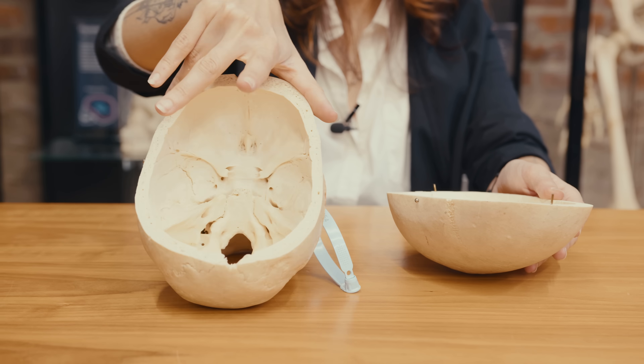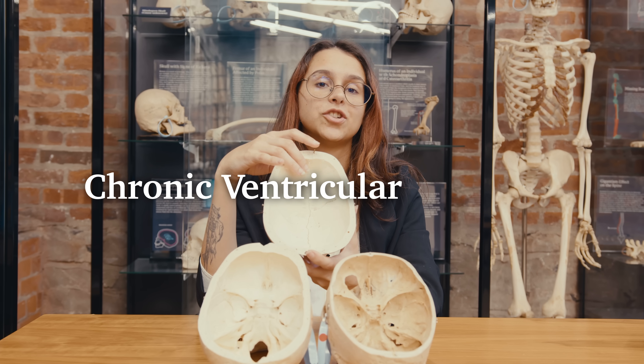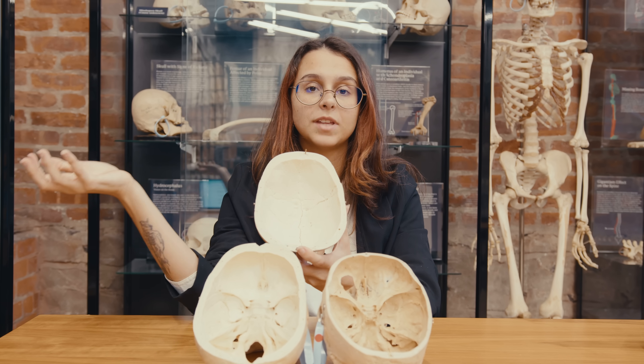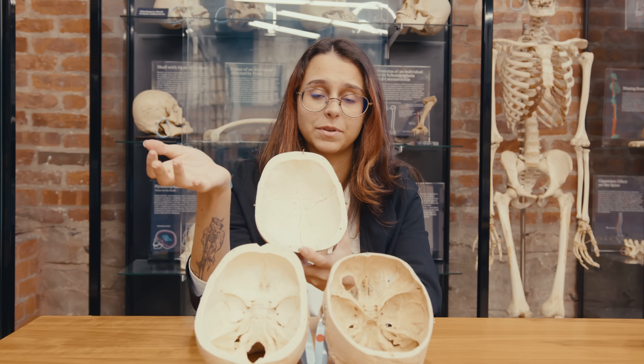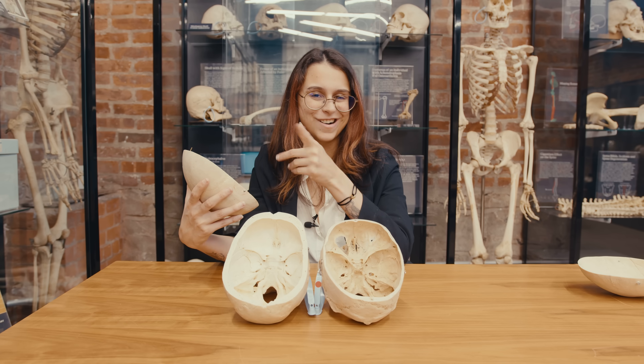This is an abnormally thick skull — like, really thick. Skull thickening can happen for a couple of reasons, including chronic ventricular shunting for hydrocephalus, as well as idiopathic causes, which just means that we don't know why it happens — your body just does that. This skull is actually really light. And in case you're wondering what chronic ventricular shunting for hydrocephalus — or what hydrocephalus — is... moving on.